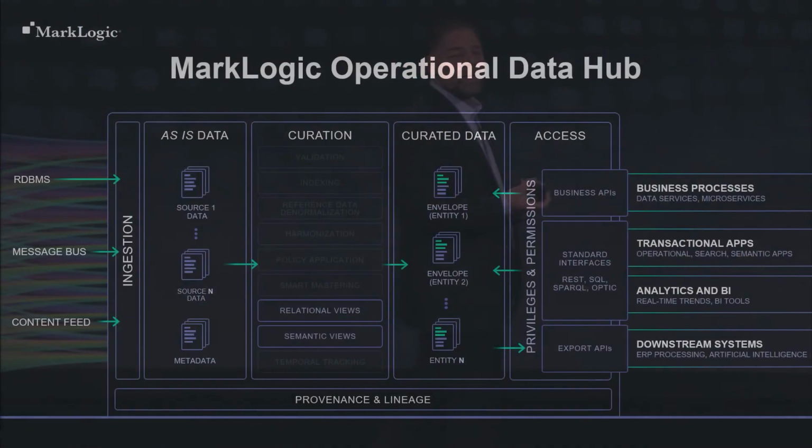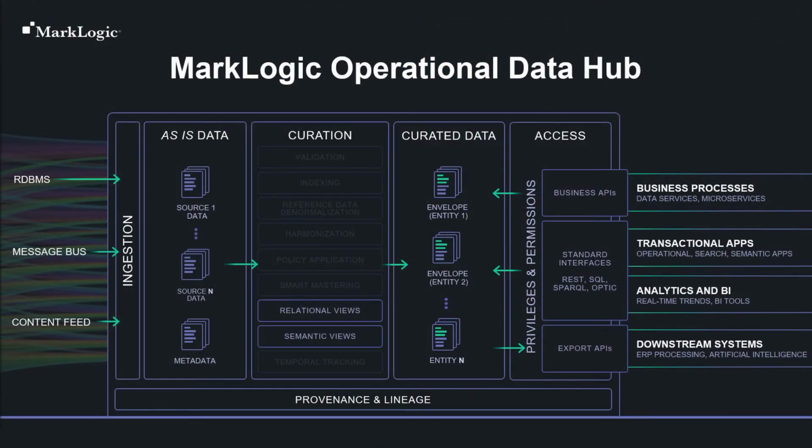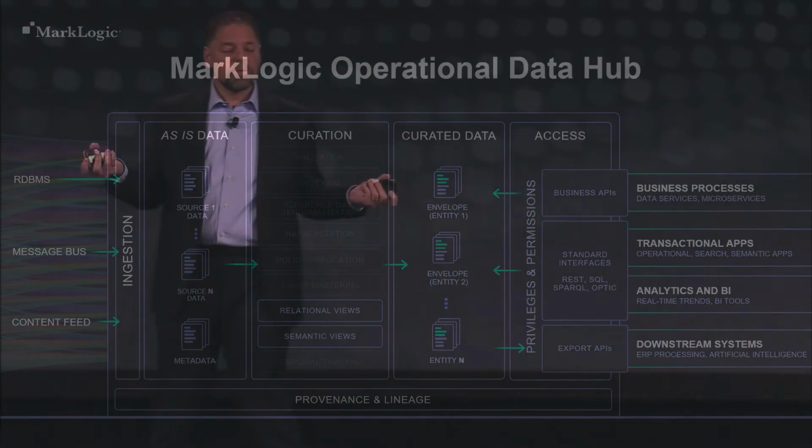Now let's talk about relational and semantic views. In a traditional architecture, you model and store your data in one form, and that's how you get it back. But different business processes need data in different forms. They may have different concepts of what valid looks like. They may have different ways of thinking about the same things. They need to see data in the language of their use case, and your data hub should be able to make that translation for them.